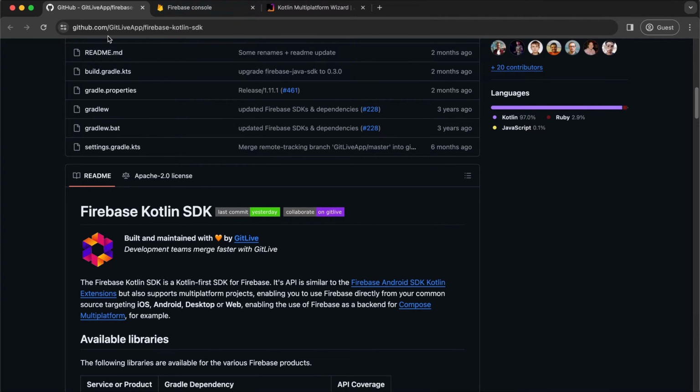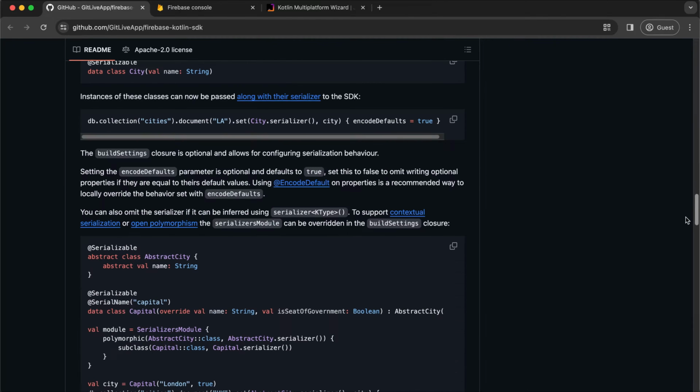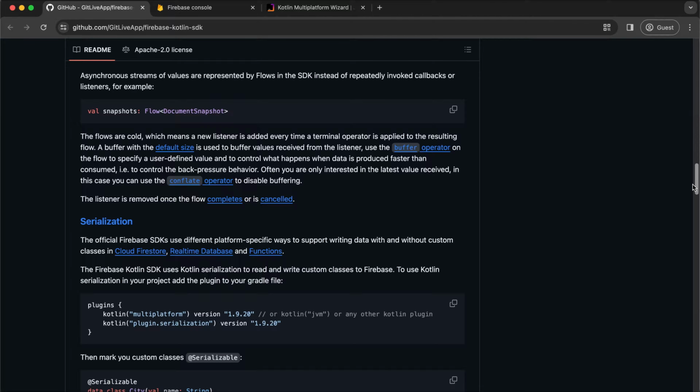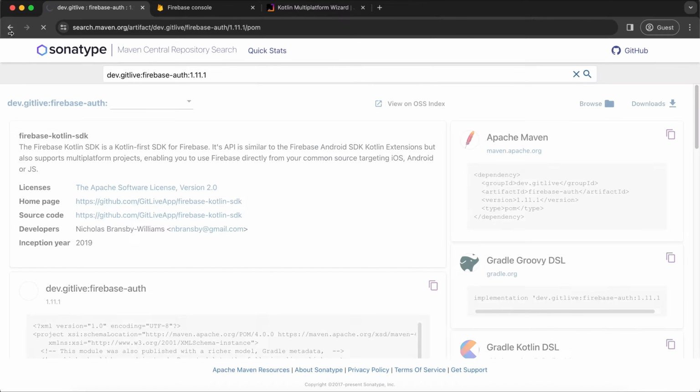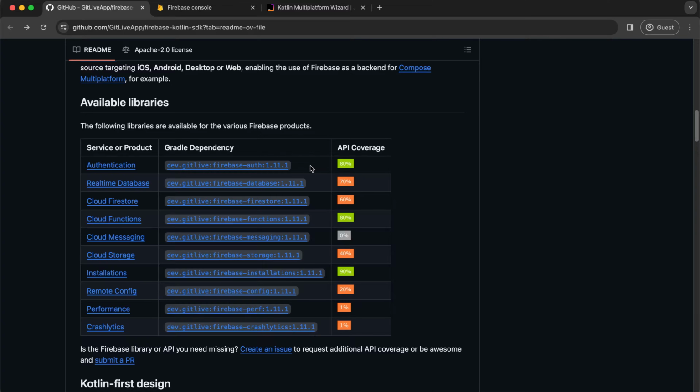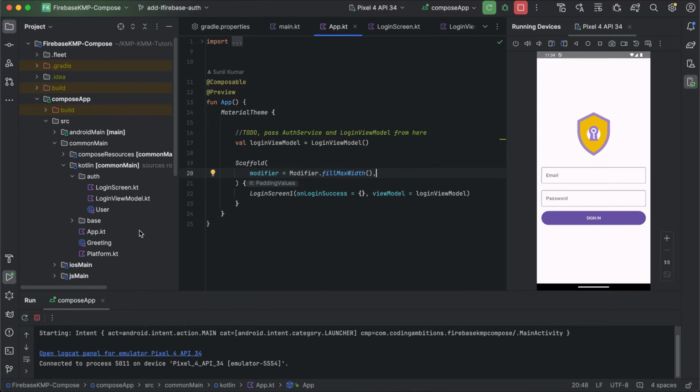For that we can use this firebase-kotlin-sdk. This is supporting Compose Multiplatform, so we can use this. Let's start without delaying anything. Pick up this authentication because we will be adding only authentication. No need to go here, we can just copy and paste it.